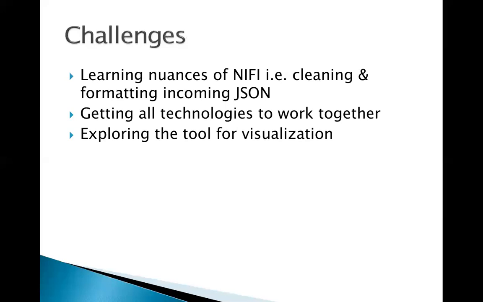That was a challenge in itself, as Ashish explained. But it gave us a way to quickly analyze the data and visualize it in the form of graphs so that we could present something. Going forward, if we had more time and a little more help, maybe from other resources at our workplace or amongst each other, if we communicated a little more, we would like to know how data conversions are done in Kibana itself, so that we don't have to go outside the NiFi process. That's what we have learned in this project.